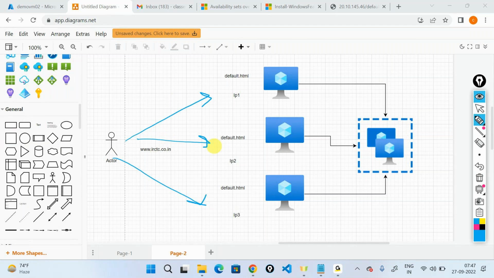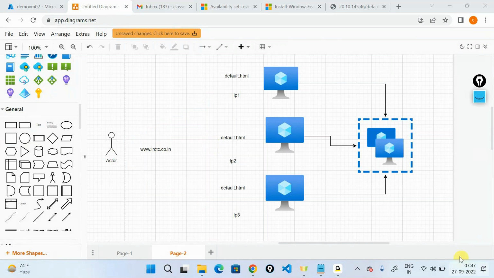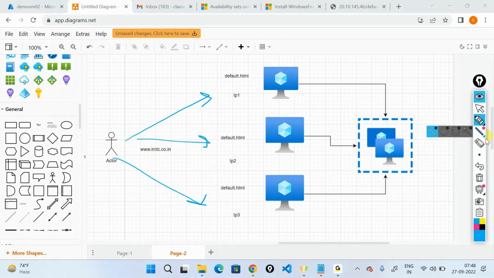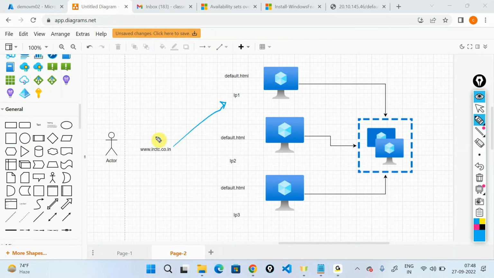Then what do I do in this case? Anyone, any thoughts? Because now you understand that you cannot map irctc.co.in to either IP1 or IP2 or IP3.